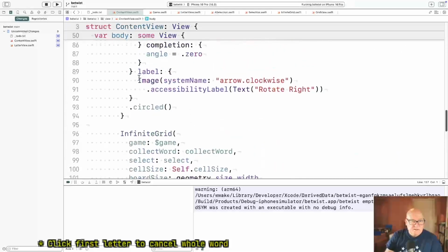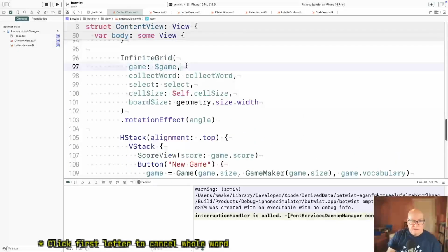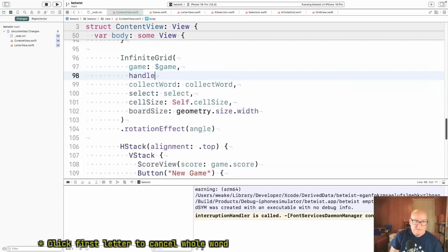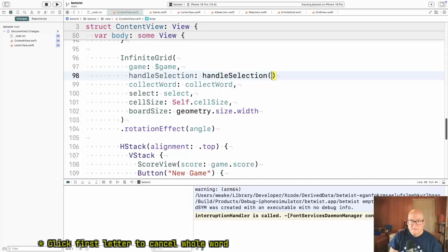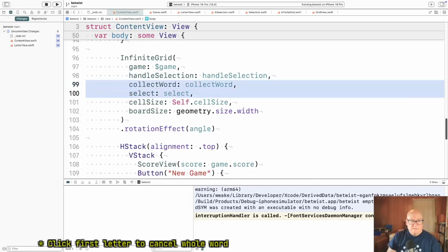All right, so now infinite grid, he gets handleSelection is handleSelection. We're getting rid of these 2.